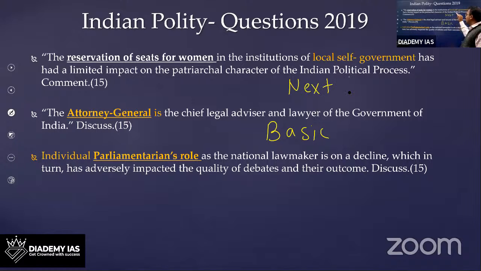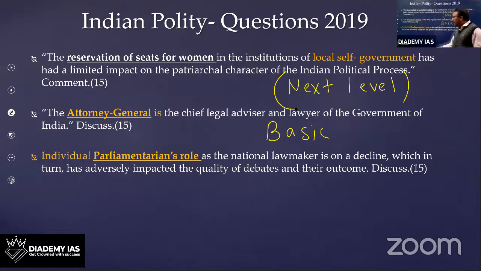ठीक है, next level of question है. सिर्फ local self government के बारे में नहीं पढ़ना है आपको. You have also to study the various dimensions of the local self government. That means you have to study the local self government and the finances, local self government and the women, local self government and the historical aspect, local self government of the urban areas, क्या problems हैं, म्यूनिसिपल वर्किंग में क्या प्रॉब्लम्स हैं, म्यूनिसिपल बॉन्ड्स वाली इश्यूज हैं. ठीक है, तो आपको सारे एरियाज को कॉम्प्रिहेंसिवली कवर करना होगा अगर आप लोकल सेल्फ गवर्नमेंट को कवर कर रहे हैं.